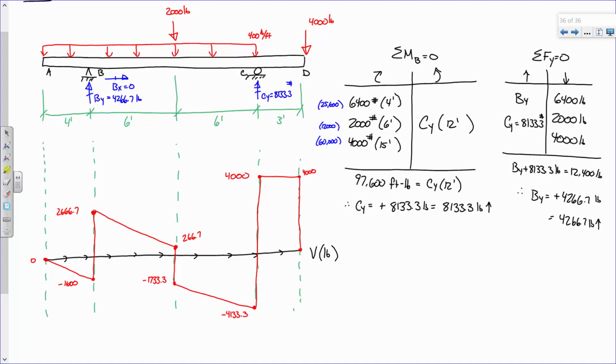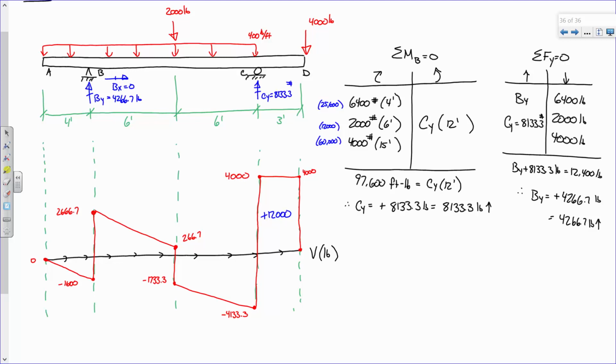Now, everybody follow along with me. In order to determine our next step, which is the moment diagram, we have to integrate the shear diagram. But that's all simple shapes, so let's just determine areas. I'm going to do it in a little bit of a backwards order because I want to start with the easiest sections first. What is the area of this rectangle right here? It's 3 foot wide, 4,000 tall, so what is that? 12,000? Now watch what I'm going to do. I'm going to say that's 12,000 positive.